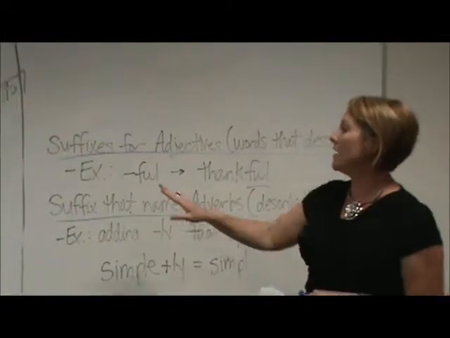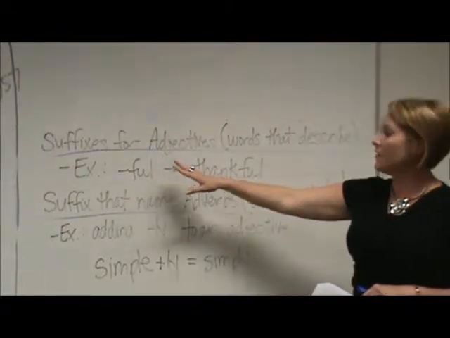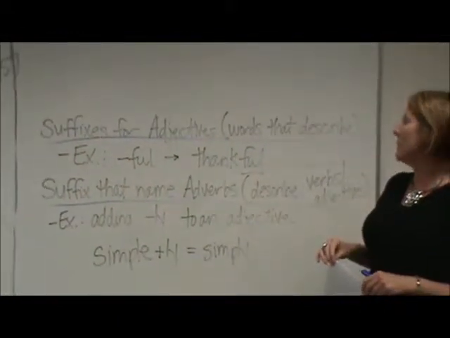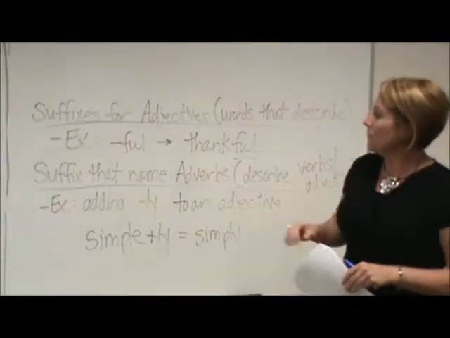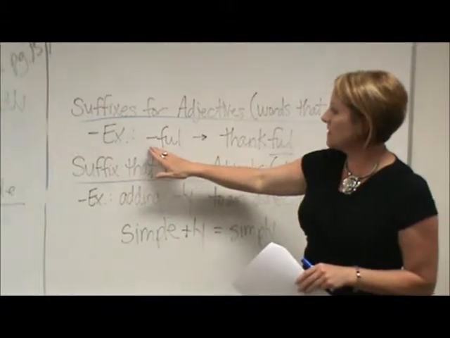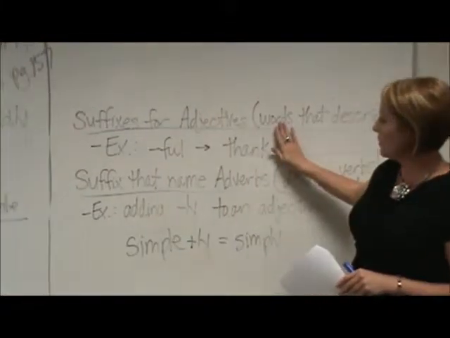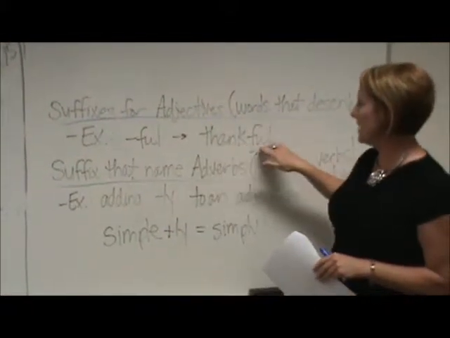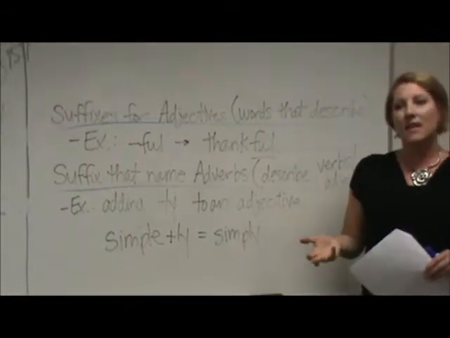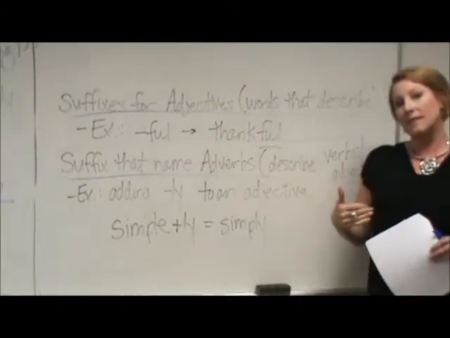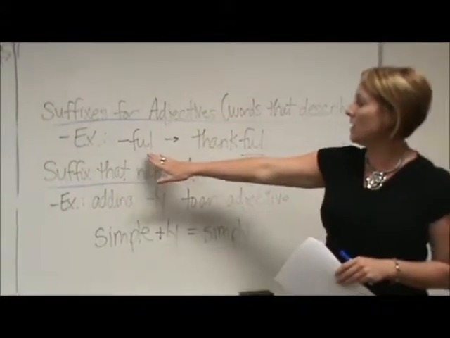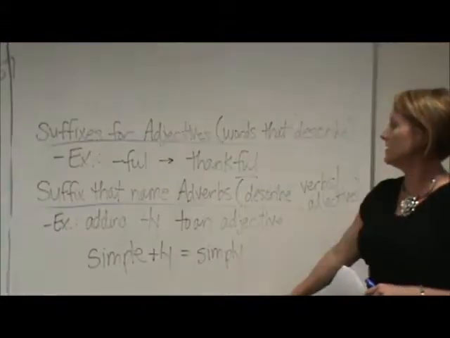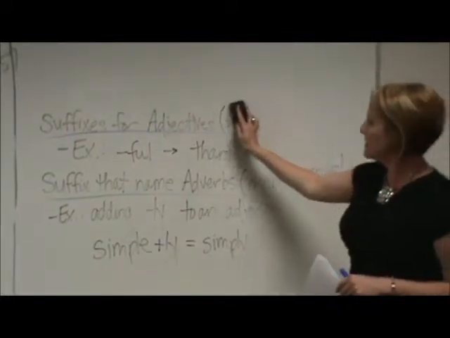Okay, next there is a box in your book for suffixes for adjectives. Okay, remember adjectives are words that describe. So if we take the suffix full and add it to the word thank, it becomes thankful. And if I said, I am thankful, then I'm describing myself as thankful. Okay, so that's an example of an adjective suffix. Erase that.